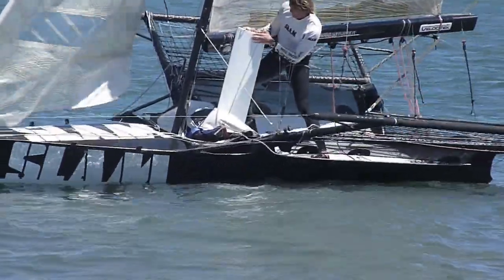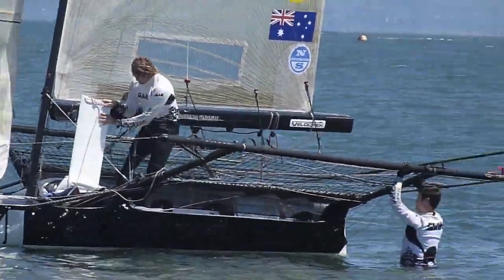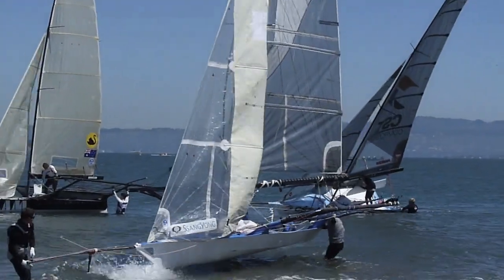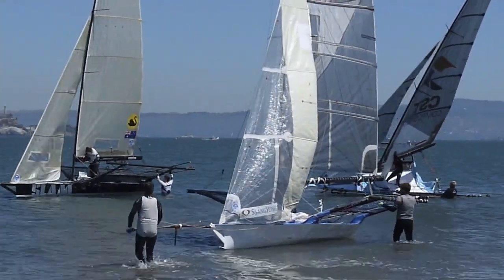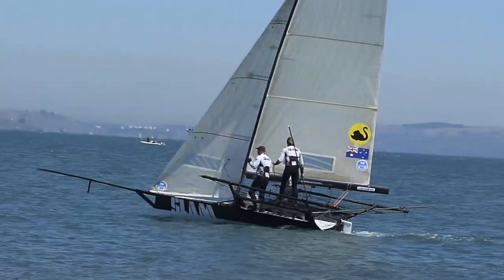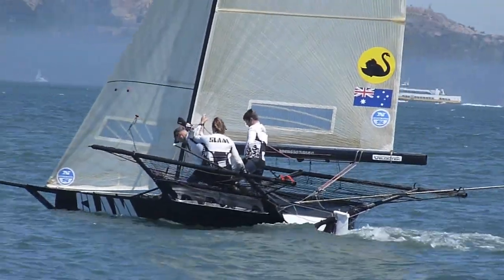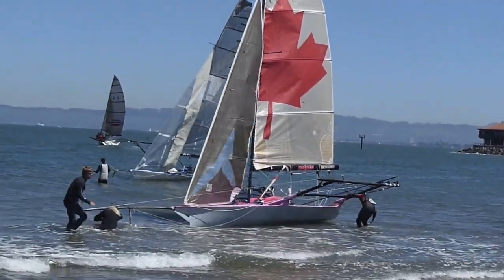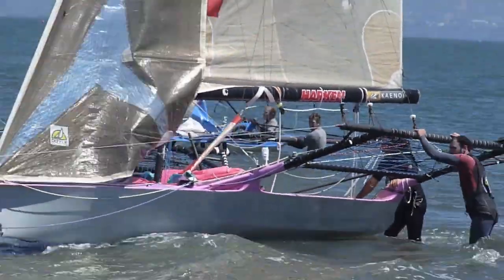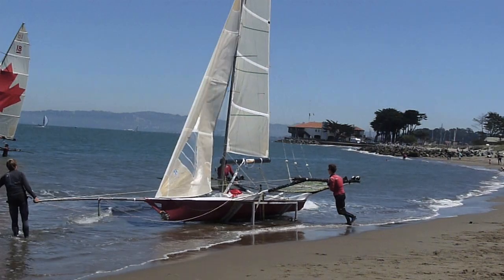Another boat heading out on the bay — I think that's the other Harkin boat. The Yamaha boat is dropping in their centerboard. Another boat is about to drop in the water; I didn't catch the name on it. Another boat heading out — that's the Slam boat, sorry. And then here comes another boat with a big maple leaf on the sail; I don't see any name on the hull. Into the water they go. Another boat into the water — I don't see a name on it either.